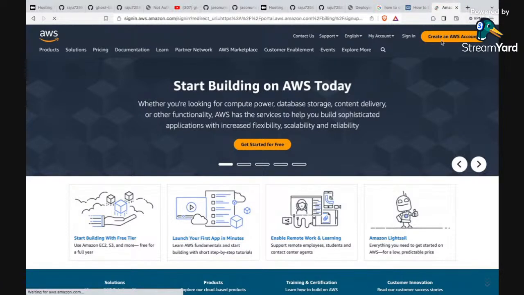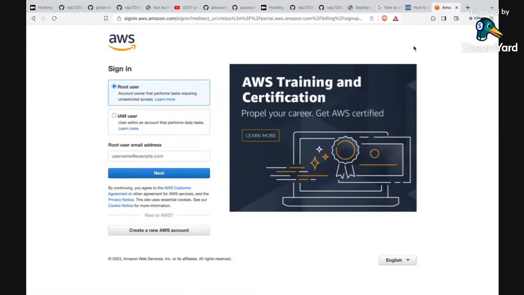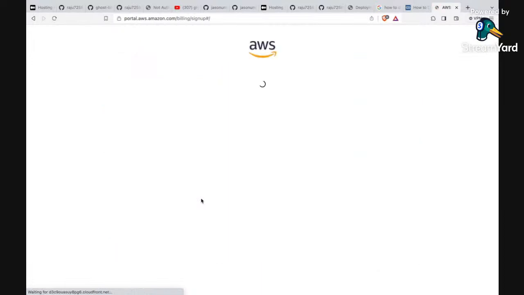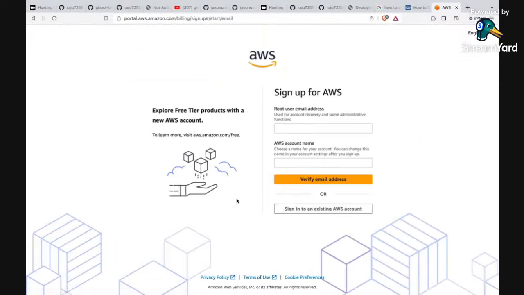Just click create account. So here is to sign in. You can click on create new account, and follow the procedure to create your account.